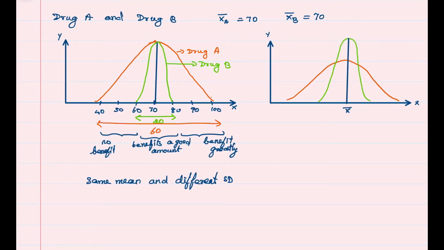In the second figure also, both the curves have the same mean and different standard deviation, but their frequencies are different. Frequency of the mean is different. For example, 70 is the mean, say 50 patients have given 70% satisfactory level, whereas for drug A the mean is 70%, but the number of patients is less, maybe 40 patients. In the second figure also, drug B is better than drug A. In these two figures, the curves have the same mean but different standard deviations.